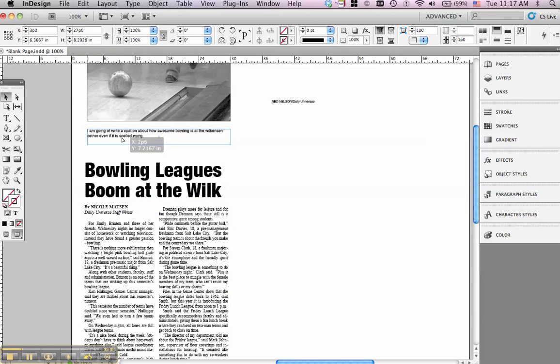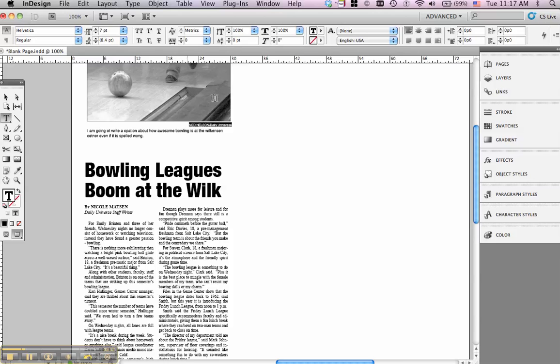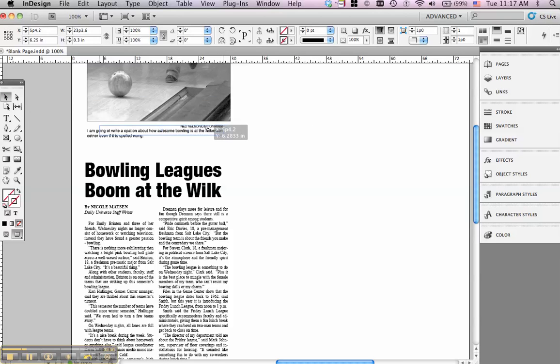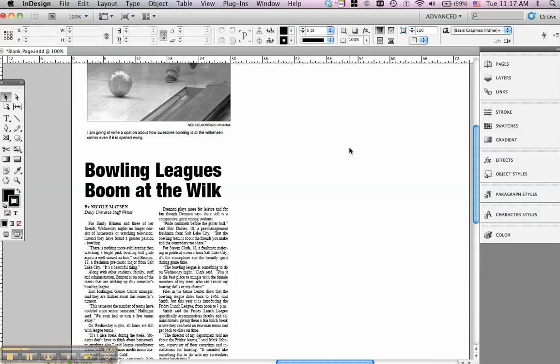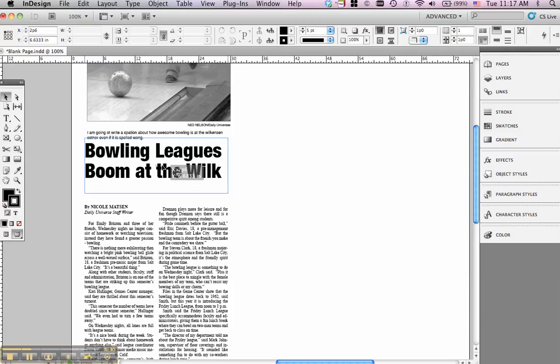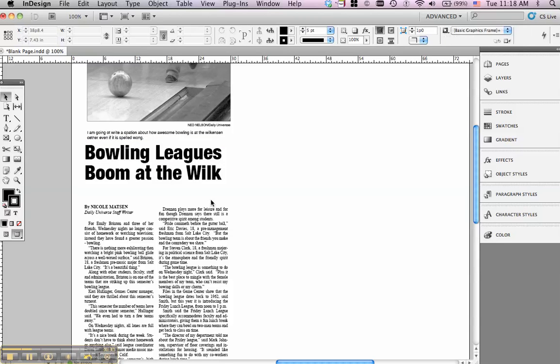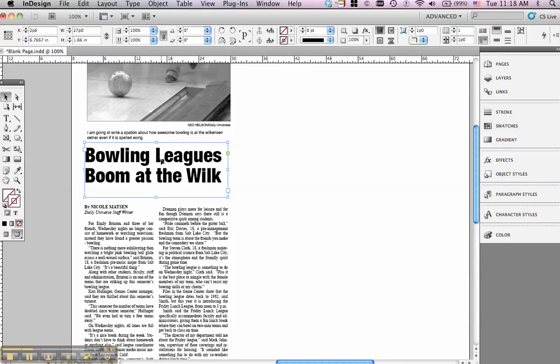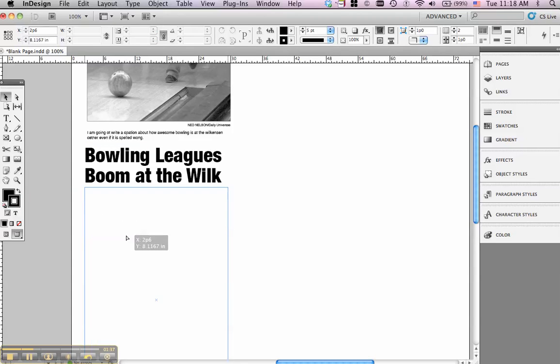Make sure we've got room for this here, so I'm going to move this right here, and I'm going to be a good boy. I'm going to justify this flush right and move it so that it's perfectly at the edge here. Okay, and then we'll move this down a little bit. Okay, so there's that, and then I'm going to move this up. Holding down the shift key, I can move things without... we just want to make sure it's not too much white space or too little white space.